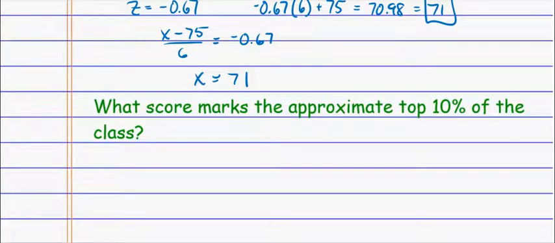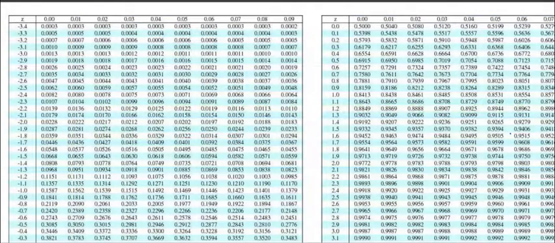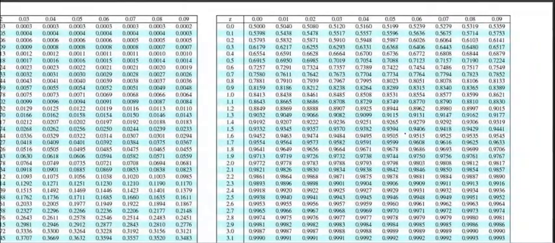If I look at this one, it says what score marks the approximate top 10% of the class. So again, if I'm looking for the top 10%, we have to think of this as, well, how many values are below the top 10%? So you would subtract, and that means there are 90% of the data values below the value that I'm looking for. So top 10% has 90% below it, and that's what I want to go look up on my Z-chart. So again, because I'm above the 50%, I'm looking in the second half of the data here. So I hunt down that 90% mark. And again, I'm going to round this thing off. It looks like the closest value I have is this one right here. That's the closest to the 90%.